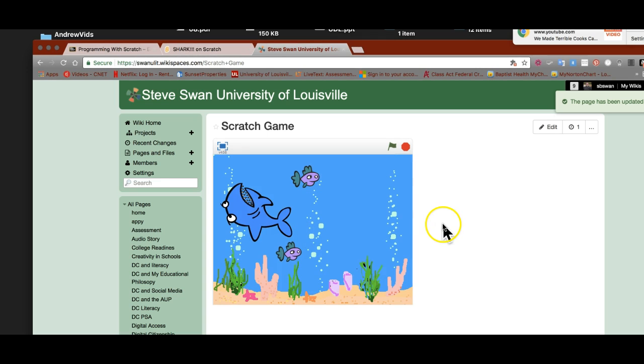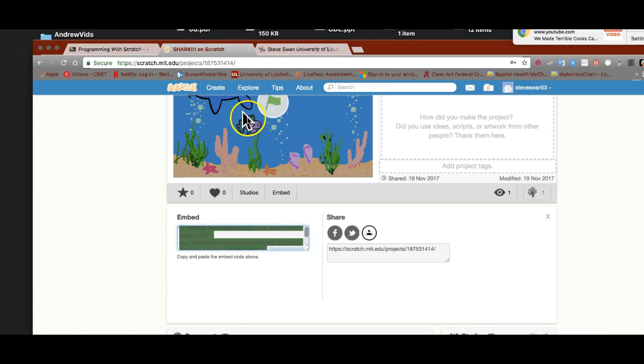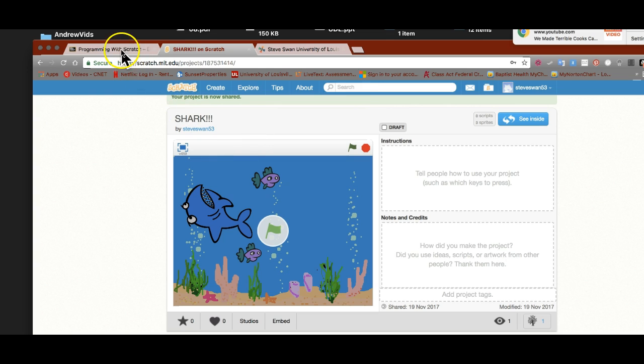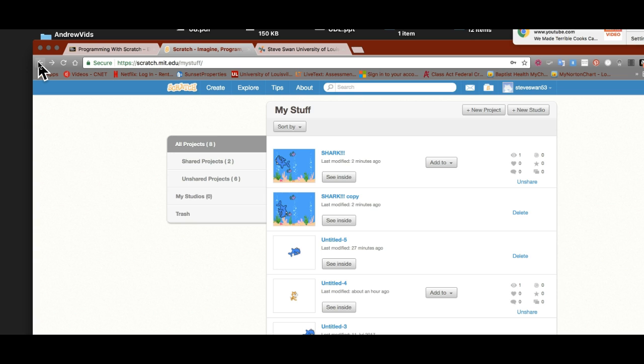Click the green flag, and it now plays. It actually becomes a part of your Wikispace, but it's a live game sitting here. I find this really, really cool that kids can go out and create their own, and then we can take it and put it somewhere that we want it to live. It's just that simple. I know I haven't gone through this as deep as the directions that I have in here go.